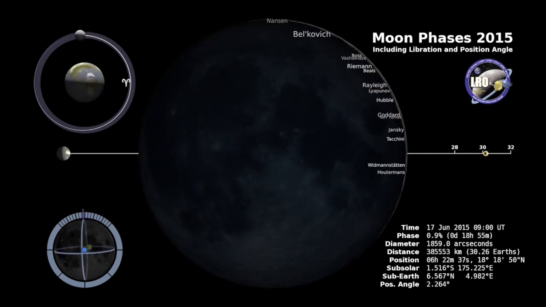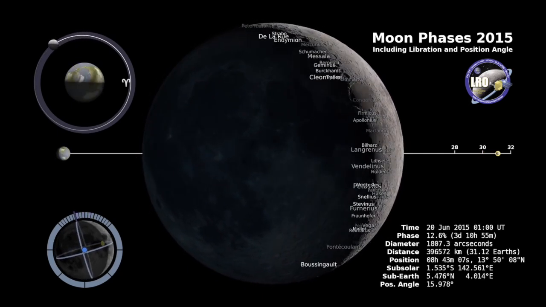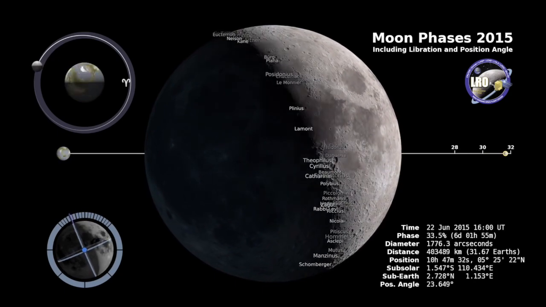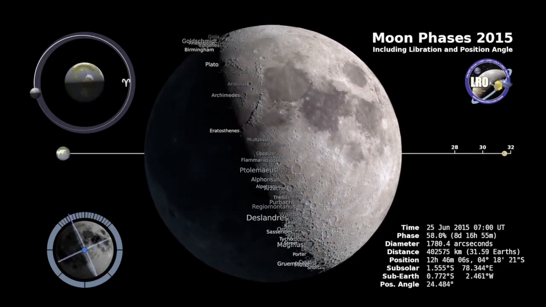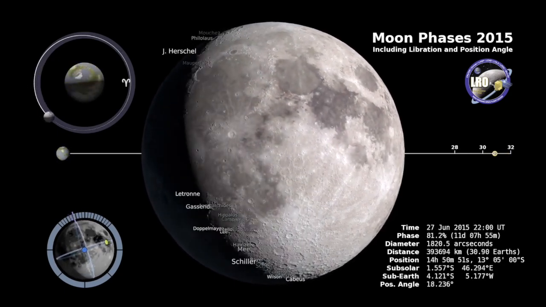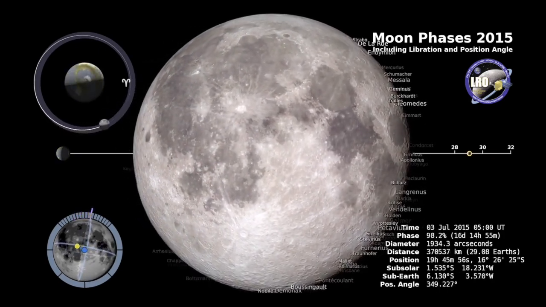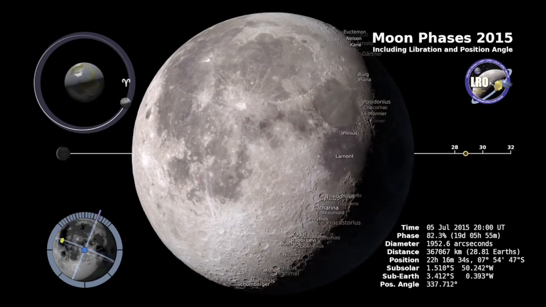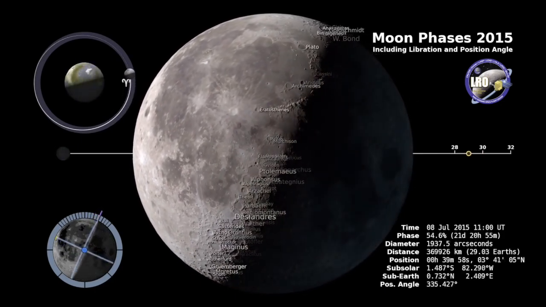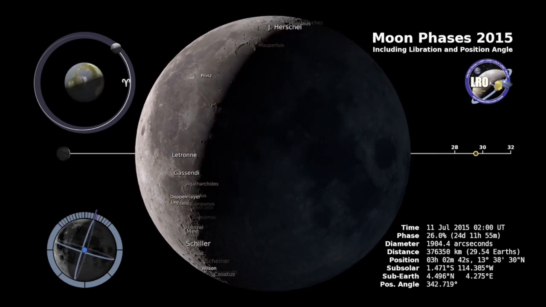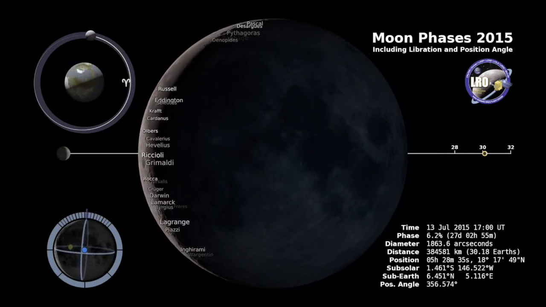So let's see, no moon, because the moon is between us and the sun. It's not an eclipse, because the shadow of the moon must be falling on the ocean or something. But oh look, a full moon. That's when we are between the moon and the sun, and we're looking at it. And this is right next to the sun.